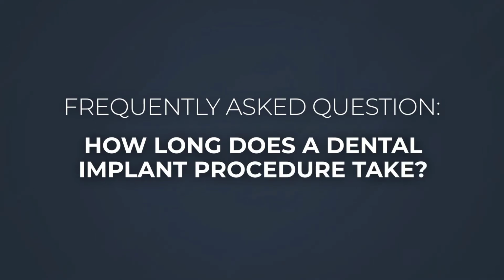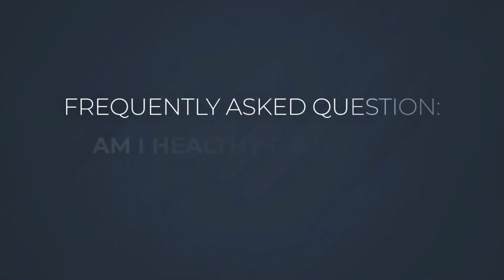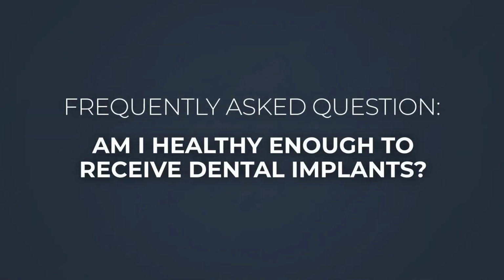So to really understand that question, what patients really want to ask me is, when will they get their final teeth? This solution happens in 2 parts. A temporary tooth can be given to you the day an implant is placed, but your implant needs about 3 to 6 months. Based on that, your final tooth can be given to you after your implant is mature. So the whole process to get your final tooth could go anywhere from 3 to 6 months.